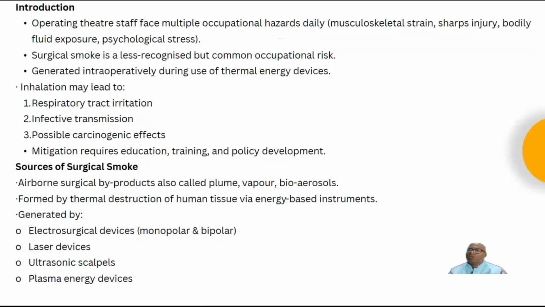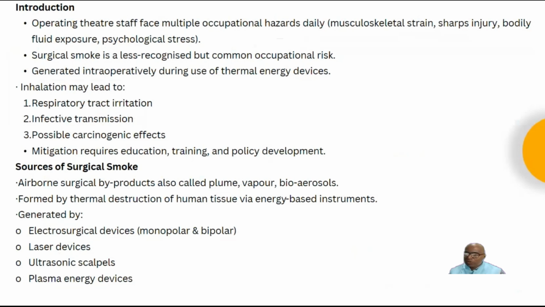Operating staff face multiple occupational hazards, like musculoskeletal strain, sharp injury, body fluid exposure, psychological stress, etc. And surgical smoke is a less recognized, but one of the common occupational risks. It is generated intraoperatively during use of thermal energy devices, and inhalation will lead to respiratory tract infection, infective transmission, and possible carcinogenic risk. Mitigation requires education, training, and policy development.